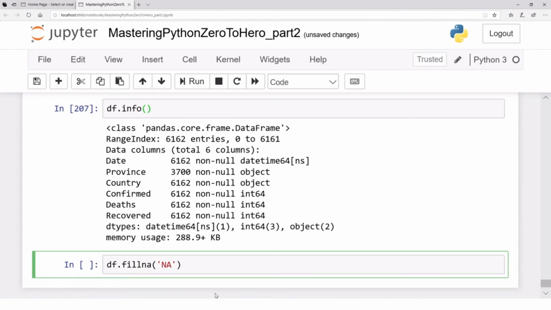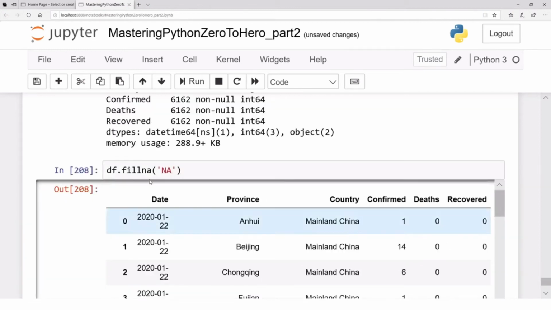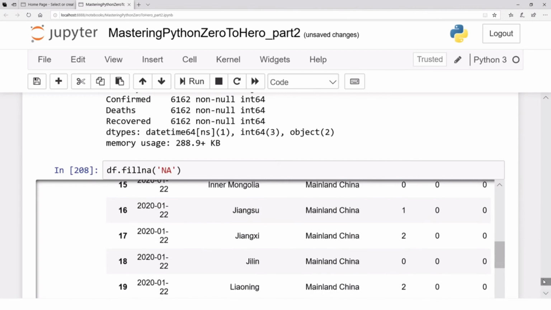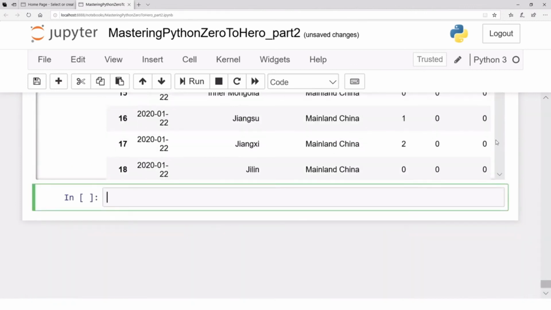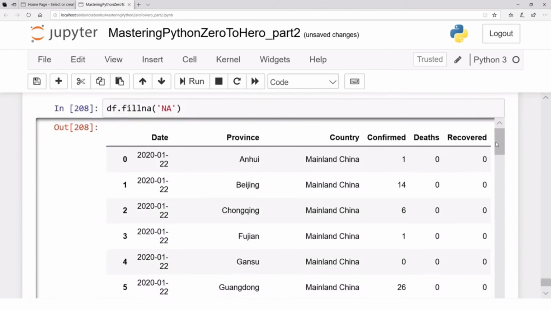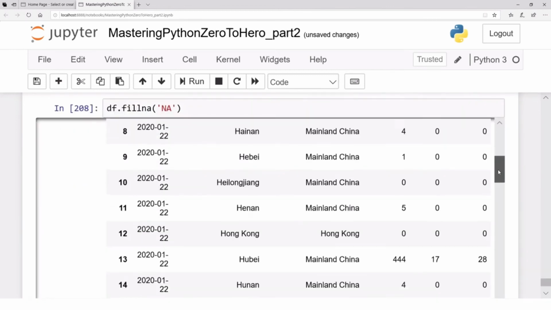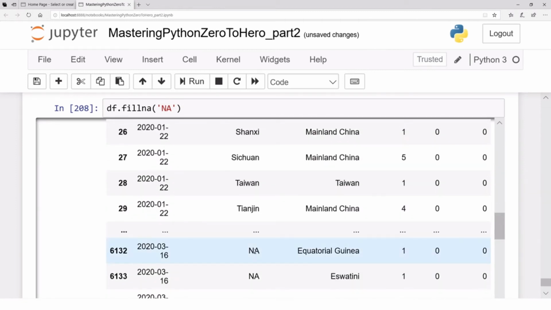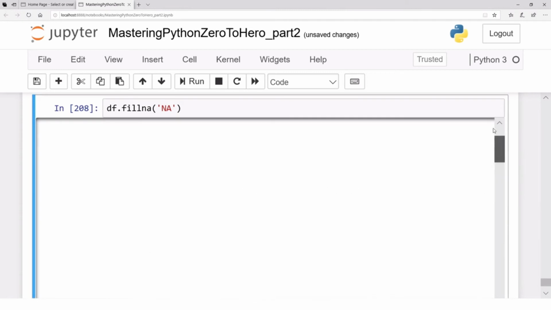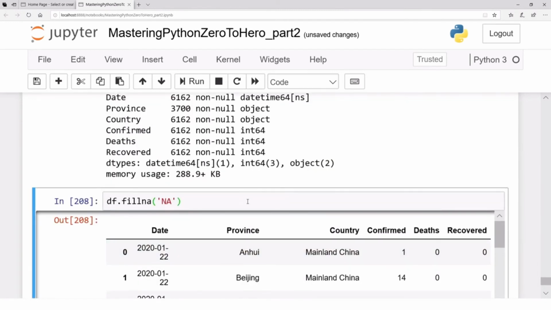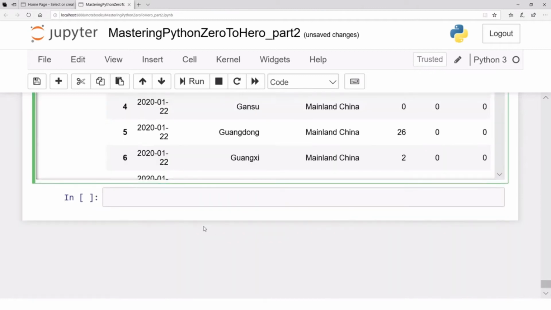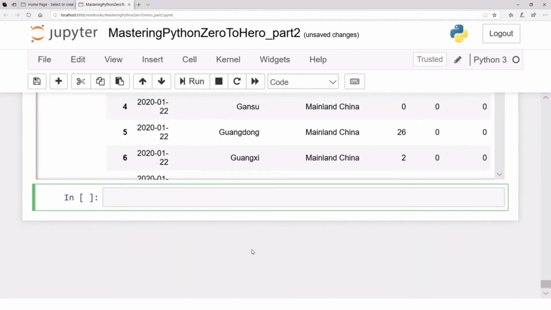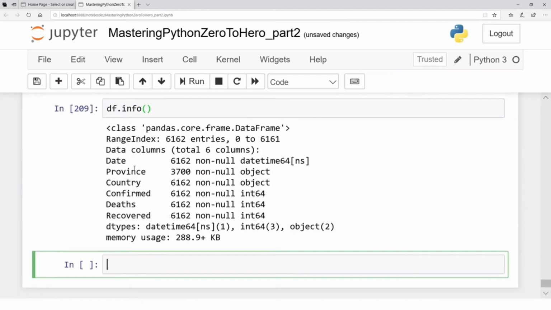And with that, if we fill NA using that, now after that we will have all that data, and the missing values will be filled, because in the province column there were some missing values. You can see, for example, "not available, not available." We can use that, or we can use a fancier approach available in scikit-learn. After that, if you look at the info now, you will not see any null values. All the columns are there.